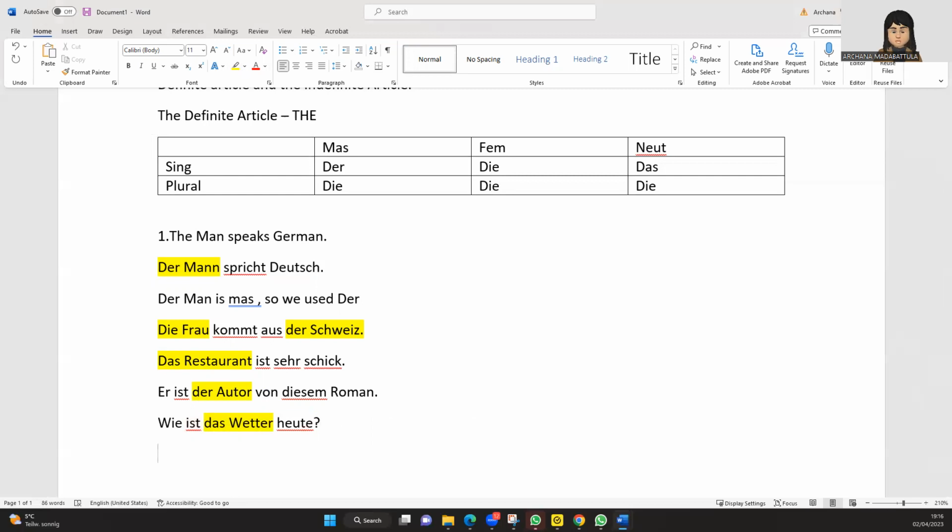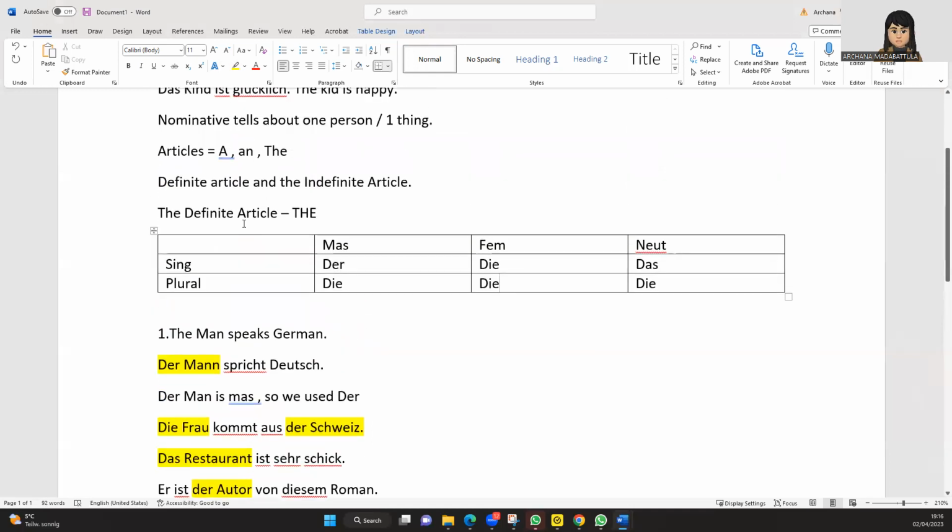Okay. The music is too loud. Okay, let us say the music. So the music is too loud. So the music is feminine. So die Musik, M-U-S-I-K, Musik ist zu laut, Z-U L-A-U-T. Okay, so here the music is a feminine form, and then here we use die. The music is too loud. So as I said, the plural form will always be die.